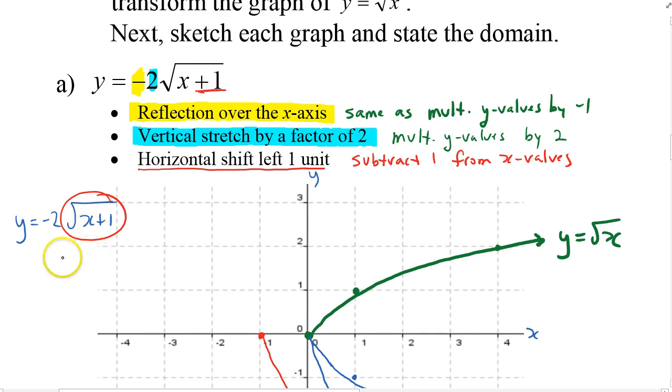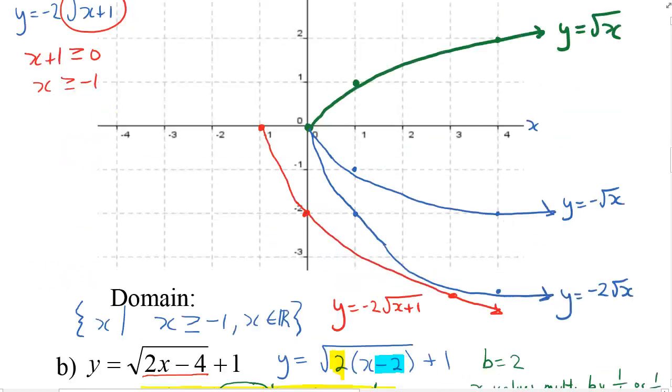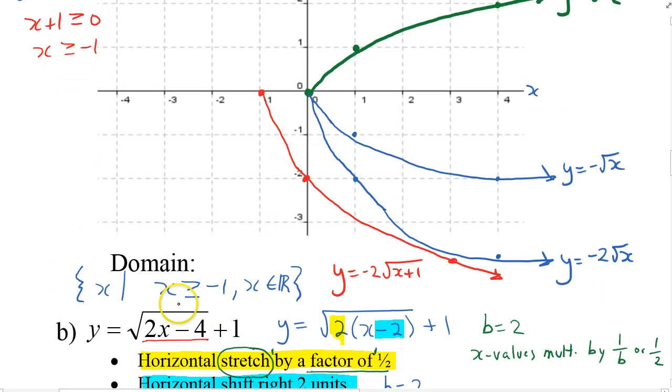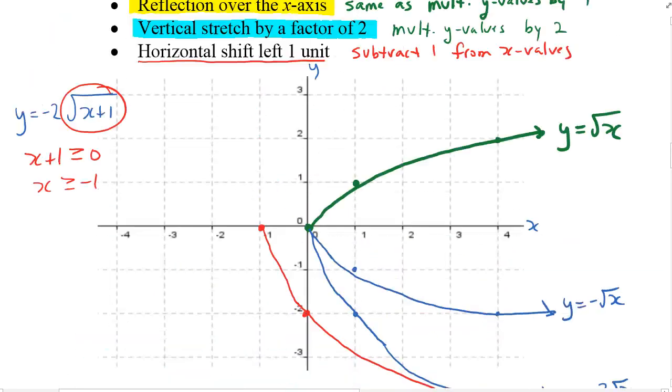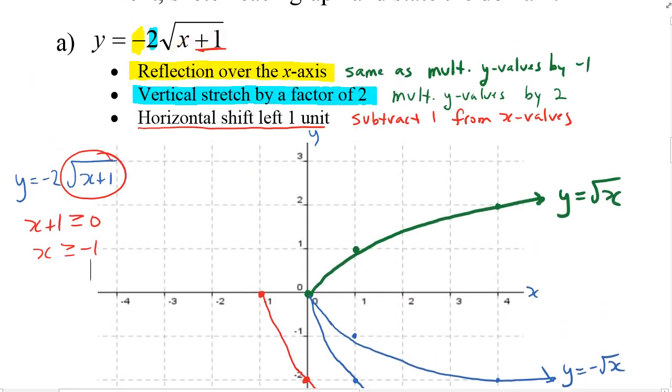So let's just take that x plus 1 and say that x plus 1 has to be greater than or equal to 0 because it can't be negative. And now if we just solve for x, so we subtract 1 from both sides. So x is greater than or equal to -1, which is exactly what we had here. So you can find the domain graphically. You can also find it algebraically by saying whatever is underneath that radical sign, whatever the radicand is, has to be greater than or equal to 0.